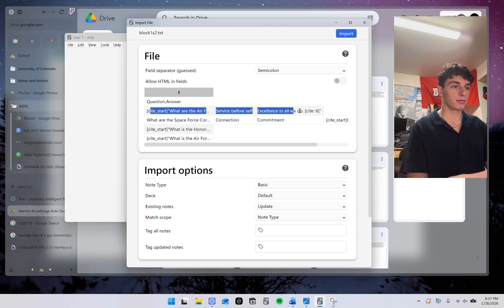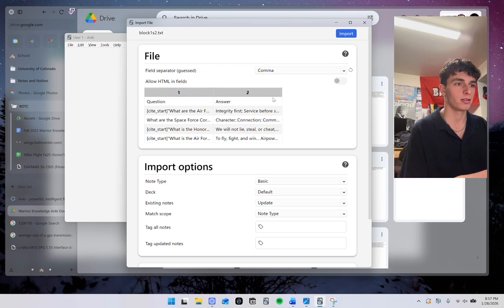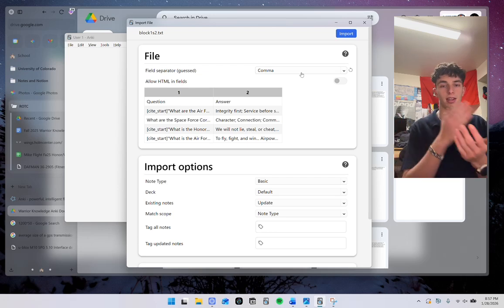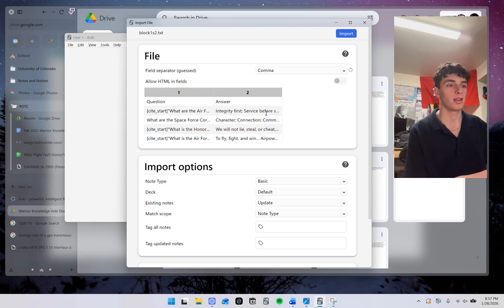If you look now, you're going to see that these flashcards really don't match the question-answer style that I want it to be. The questions and answers are all on the same side. So I'm going to change the field separator to comma. Comma is the one that works on all of the ones that I've made, except for a few of them where there's actually commas in the answers, in which case obviously it would break and create a ton of different flashcards for each side. In that one, it's going to be pipe, but everything else is comma. So for the most part, except for I think block 6, you can just hit comma.